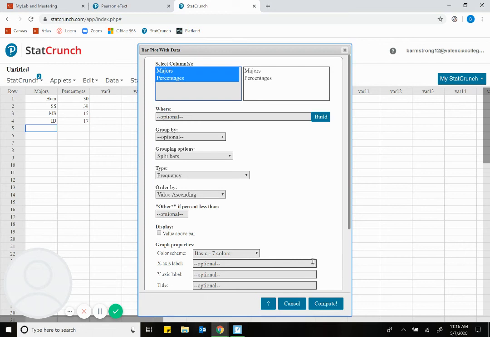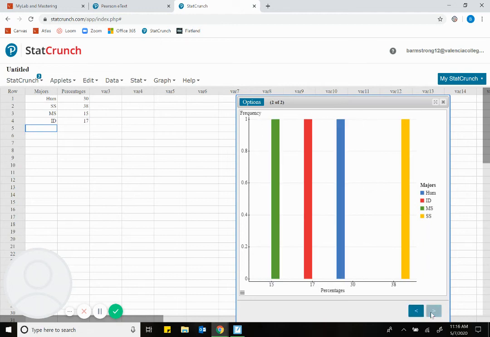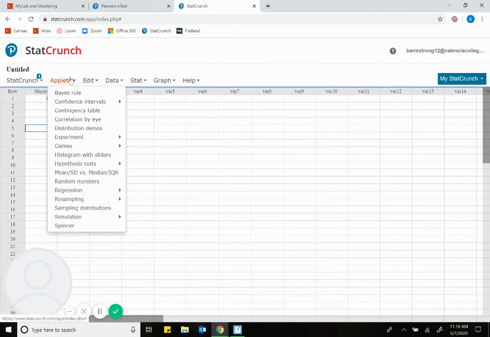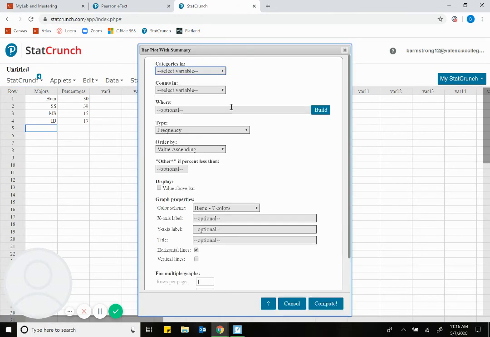We're going to choose those. Down here, that's just about labeling. Let's see our options. We want it to group by majors. And there we go. Again, that's not doing what I want it to do. I'm sorry. It's been a while since I've done some statistics. There's a way to do this, I know there is. Oh, wait a minute. I know why. Because we need to do this with summary.